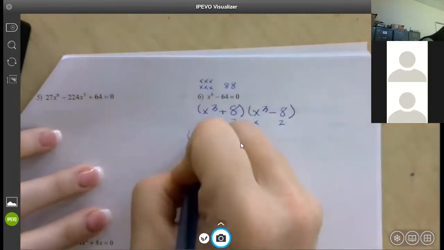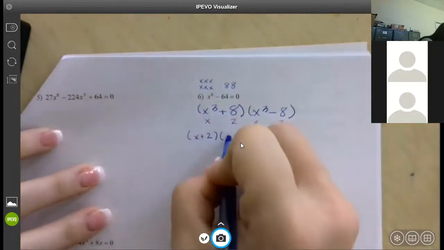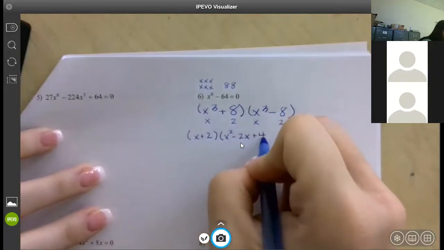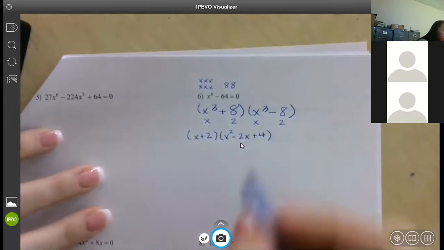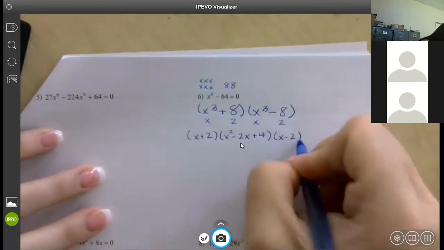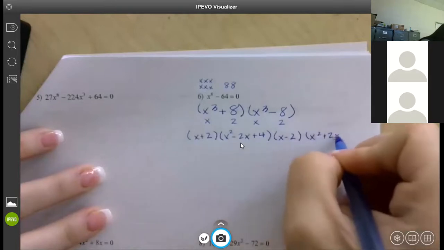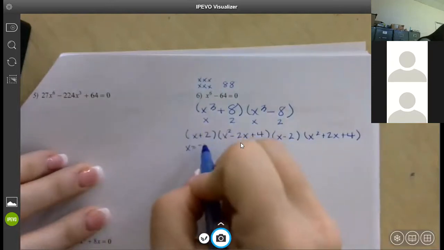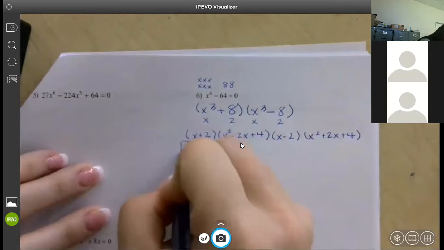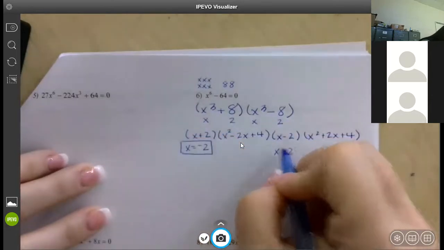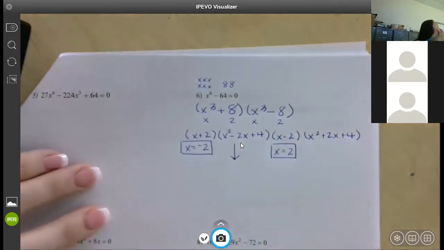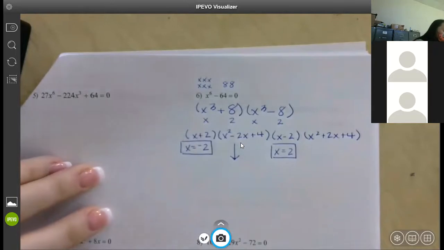All right. So the first one, keep the sign: x plus 2. Square the first, change the sign, multiply them together, square the last. Same thing on the last one, it's just going to be opposite signs. So remember that when we do cubes, they're opposite signs. The first one is going to give you a -2. This third one over here is going to give you a +2. We only have to work out one of these because the other one's going to change the sign. Okay, so you only have to work out one.